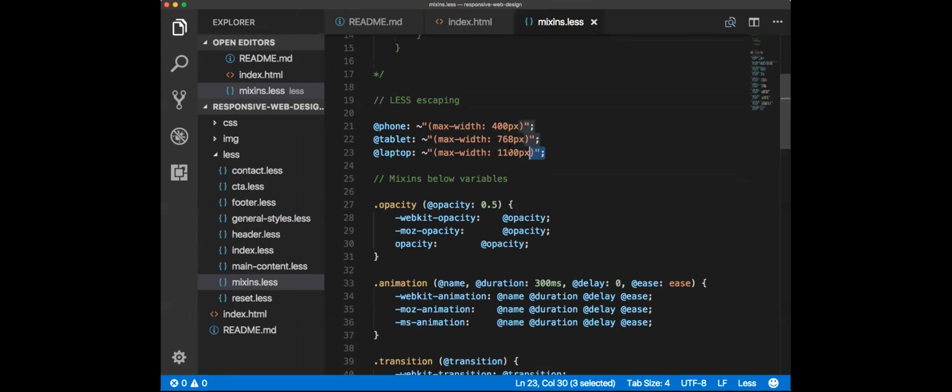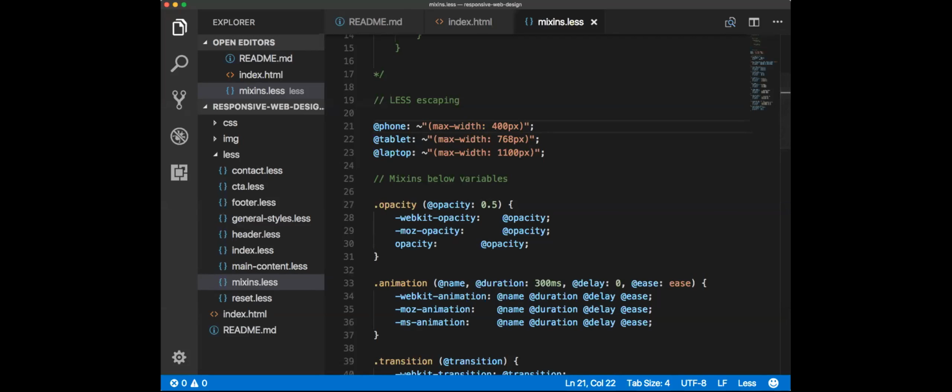Remember this? @phone: tilde, and then we have our string, max-width 400 pixels. So remember, max-width and min-width are totally different. So let's take a little break over to CodePen and talk about max-width and min-width really quick, and then we'll come back to the example.